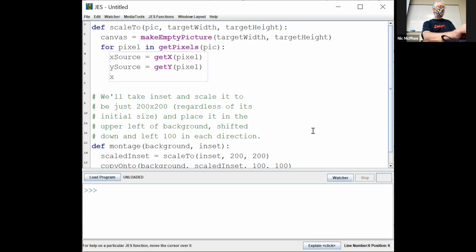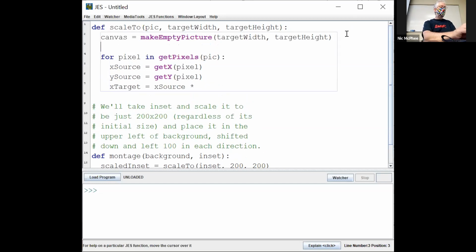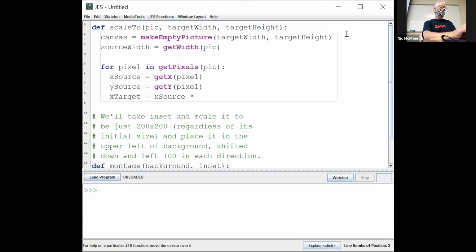X target is going to be X source times the width scale. I should actually have gotten that up here. So source width is get width pic, source height is get height pic.